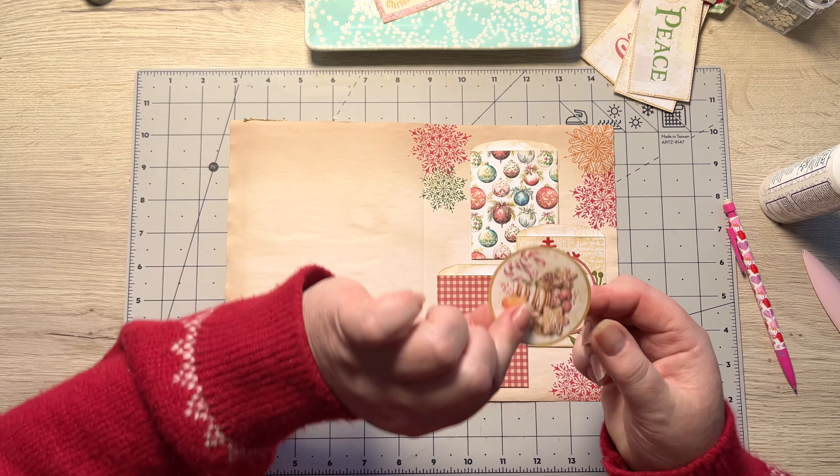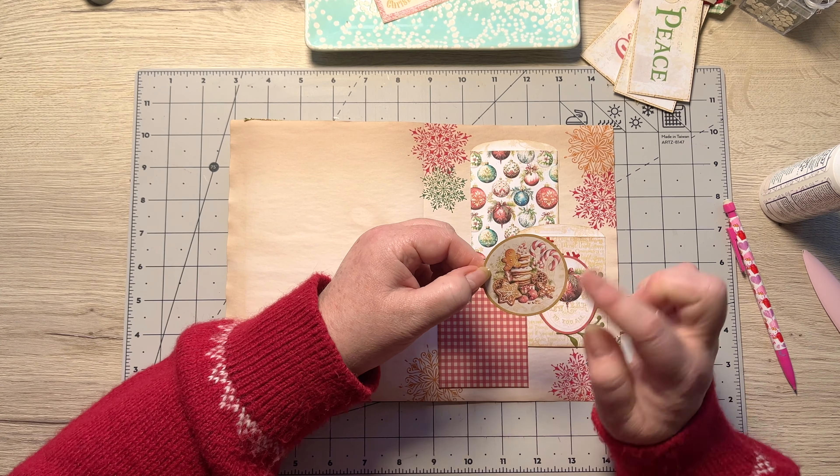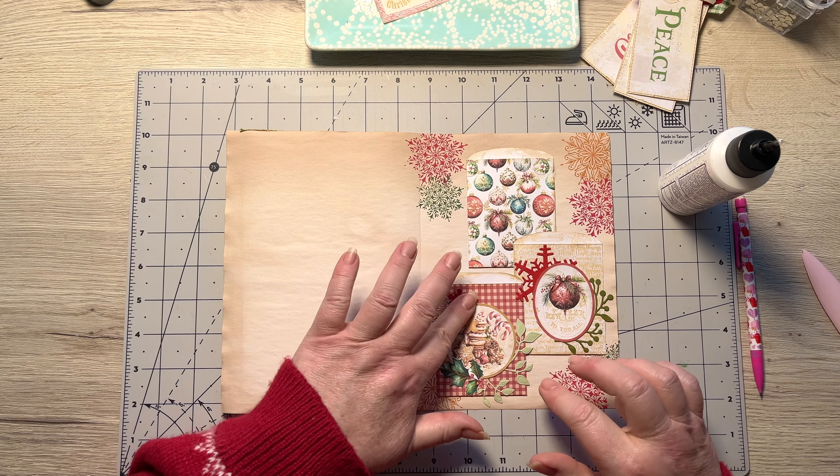Now for the middle pocket — I've got a little gingerbread collection. I have a bit of light green foliage to go just over here; it's going to lap over but it doesn't matter, it just adds to it. Then I've got my holly — I'll move that up a little bit and put the holly over there, probably this way. I've stuck down the two snowflakes and the middle embellishment, and I'm positioning this holly — yes, I'm quite happy with all of that.